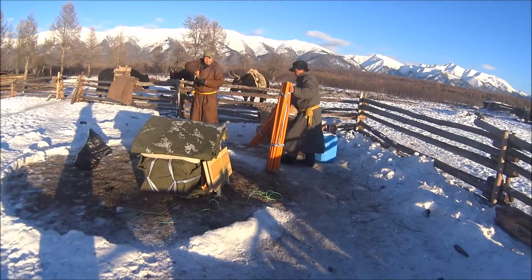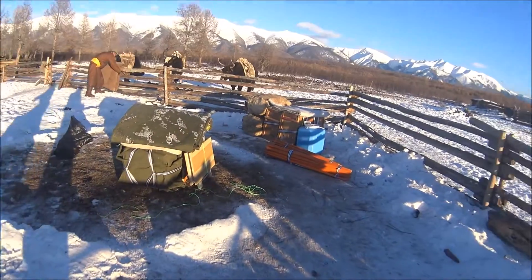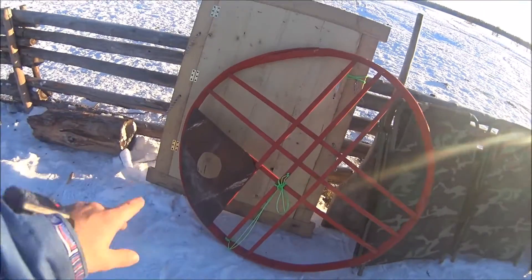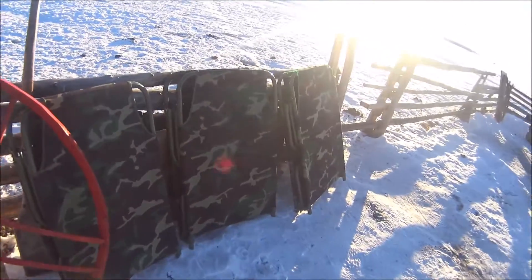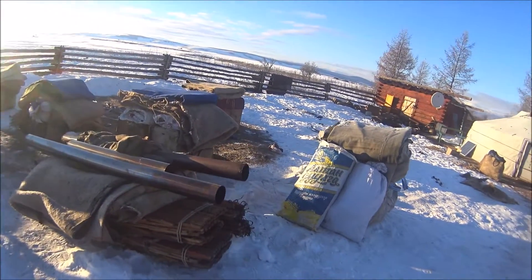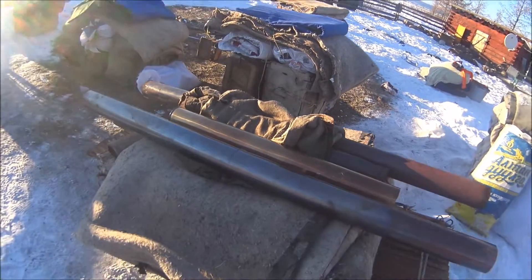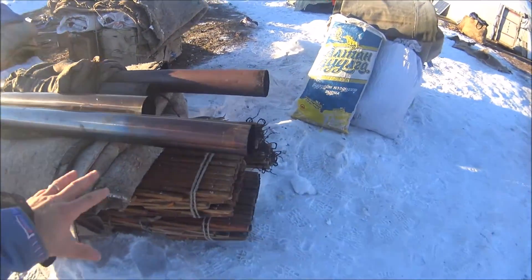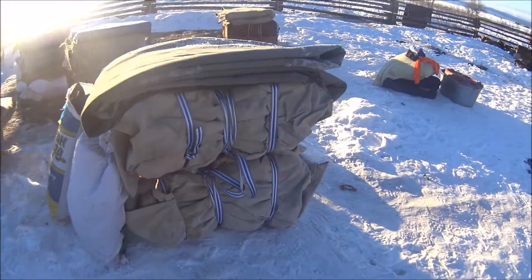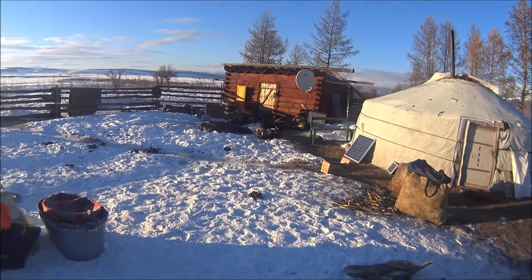We also split the gear poles into two different groups — one goes on one side of the ox, one goes on the other. Here's what the ger materials look like when they're broken down. There's the roof ring with the hole for the smokestack and the door, three collapsible beds, and here is another ger — one of Bimba's family members lived in it. Here's the felt, the chimney, the walls collapsed, and the poles for that ger. There's some more felt for the walls in these two packages going on an ox, and here's all of their stuff as well that's going to be loaded.